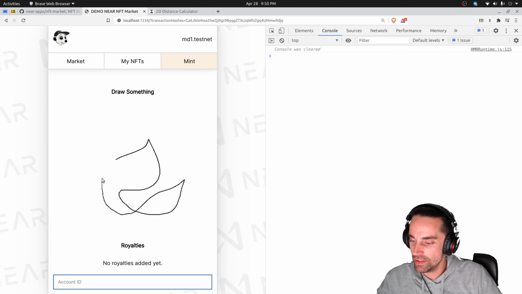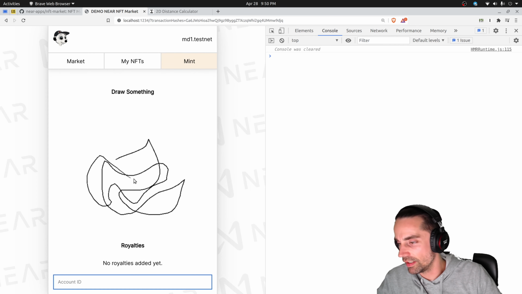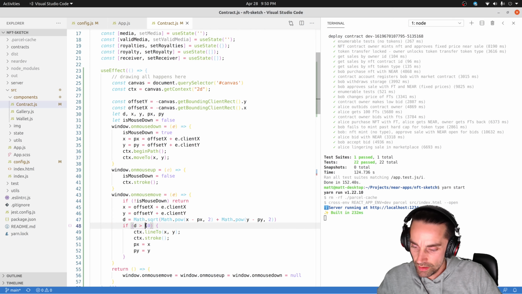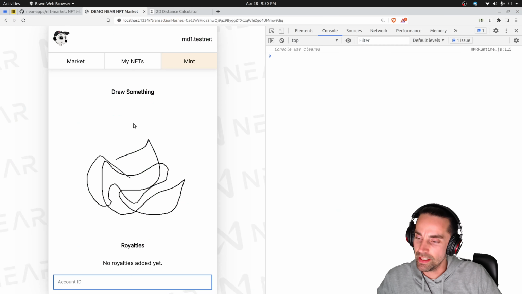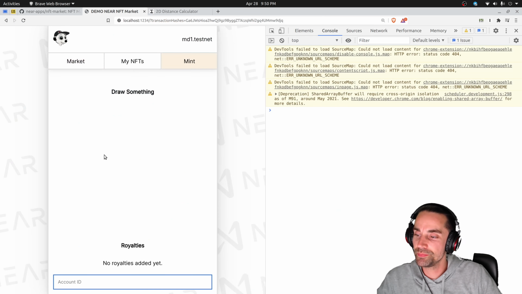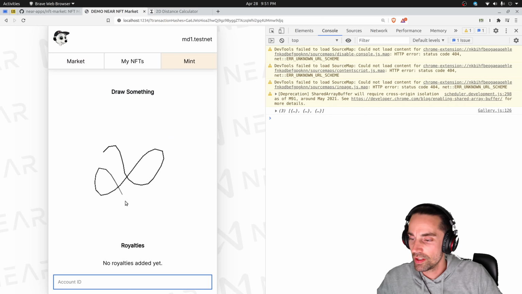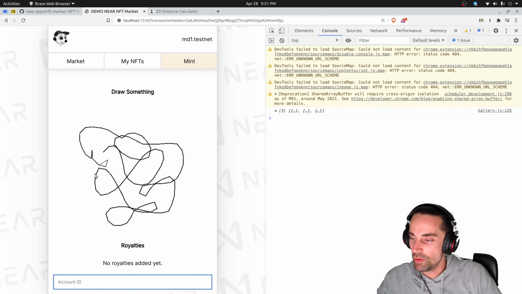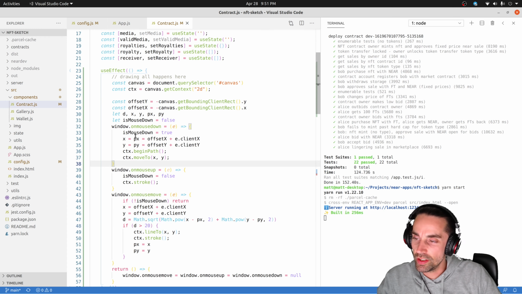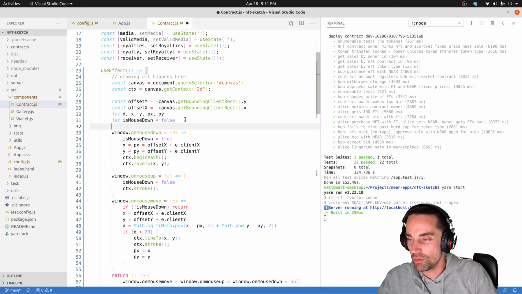Oh, look at that. You see? Oh, you see that? Nice. It's got kind of a cool fading effect too. So it's going to be like a blocky line drawing program. But it's not bad, even with 20. So then what we're going to do is push this all into an array, and then we're done, and then we're going to save it onto chain.